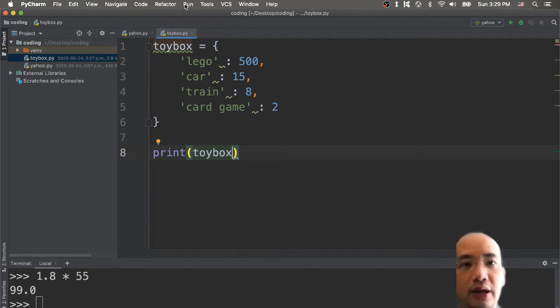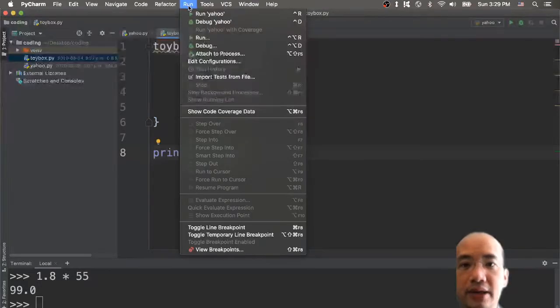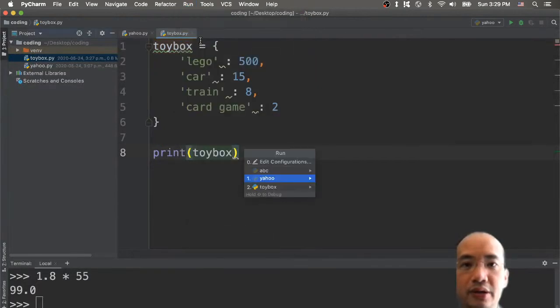Once I want to run it, I click Run and choose Run. After you choose Run, a menu pops up, and you choose the file called toy box, which is the file name you just created.